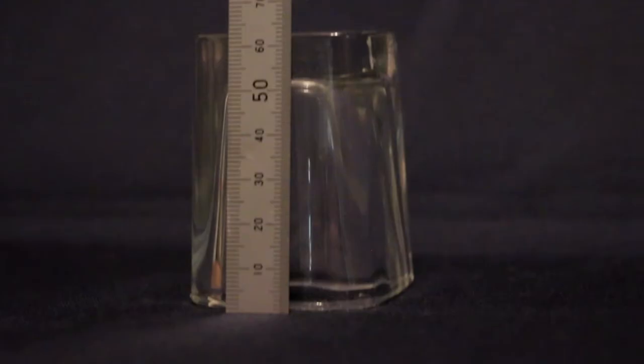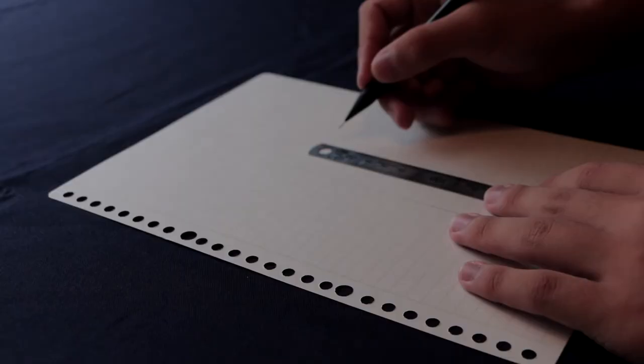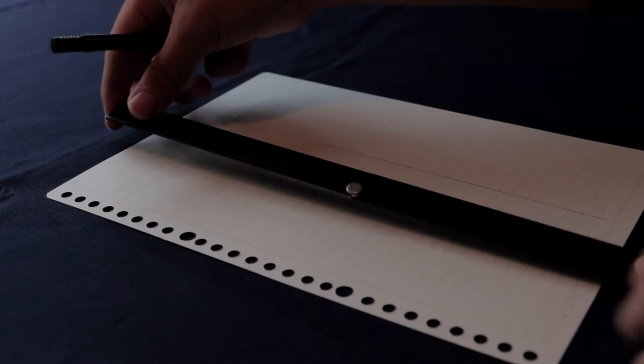Here I have two rulers — one is 15 cm and one is 30 cm. I'll tell you why I have two of those. When the paper is big enough that I can't line up with the 15 cm ruler, I have to use the 30 cm ruler, so I can line up sentences or highlights really easily. I also use the 30 cm ruler for cutting or tearing paper, because I don't want to carry scissors. But I also use the 15 cm ruler because it's specialized for lining up more precisely than the 30 cm ruler — when I want to line up small things, I use this one because it's more precise.